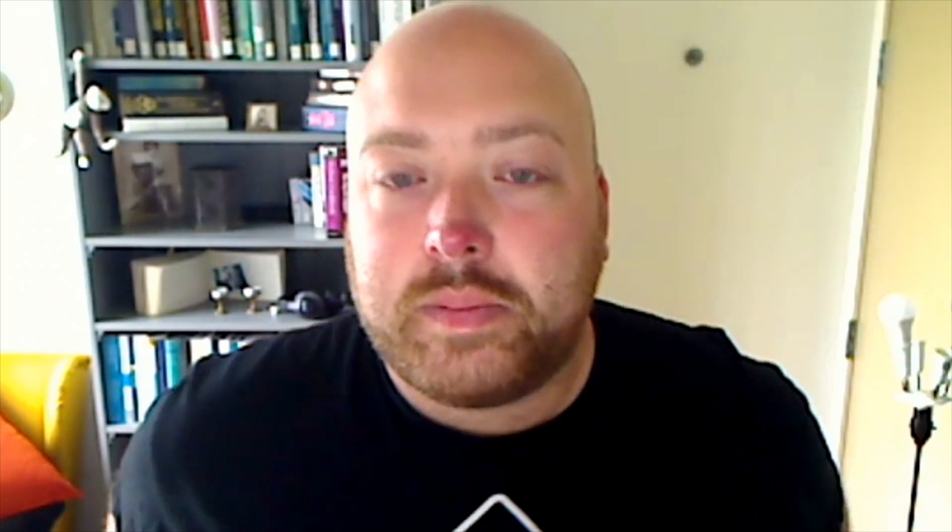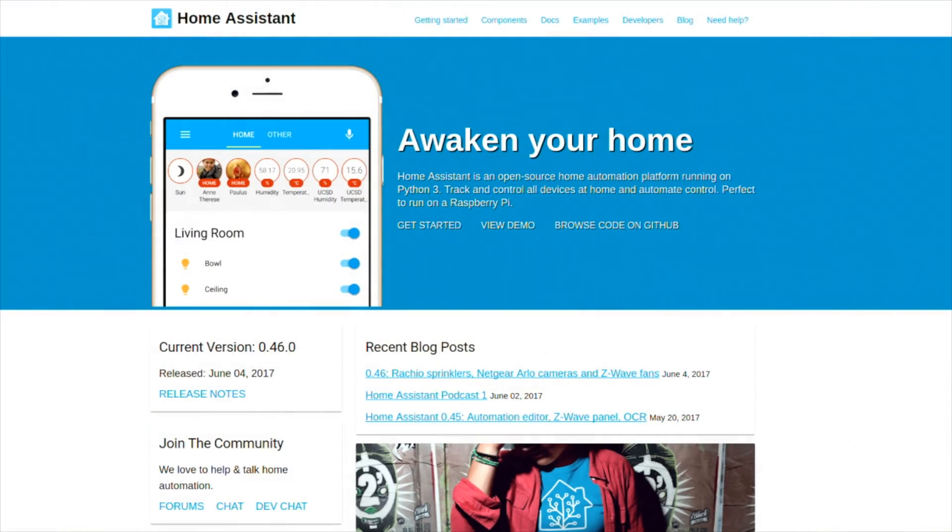Just to sort of set up the basics here, Home Assistant is built on top of Python 3, and it allows you to connect to your smart devices and control them. It tends to run fairly well on a Raspberry Pi 3, so the economics are pretty approachable since the software is free and the Raspberry Pi is pretty cheap. I have it running on a big machine upstairs, and it discovers all of the devices on my home network. How does all of that work?